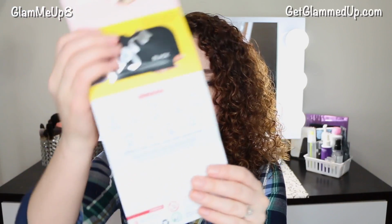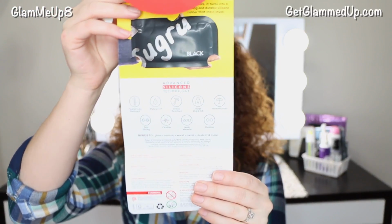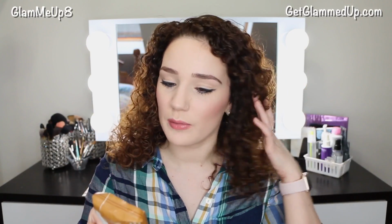That's really interesting. It's got all the facts on here about it. Looks like people have used them to repair their phone chargers. That's really helpful because they always are breaking. Looks like someone made a key hook out of it. This looks really good. Next item, it looks like a protein bar.